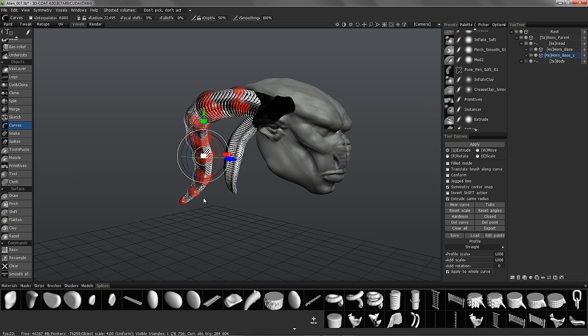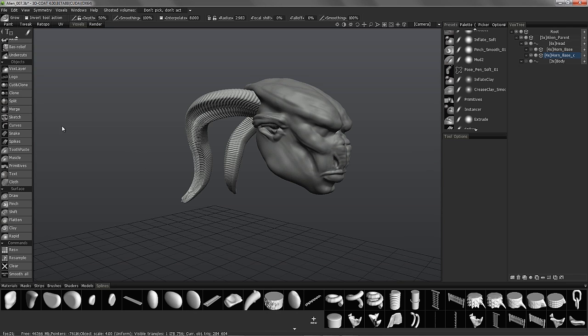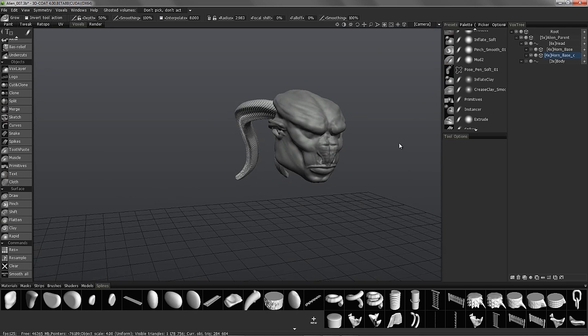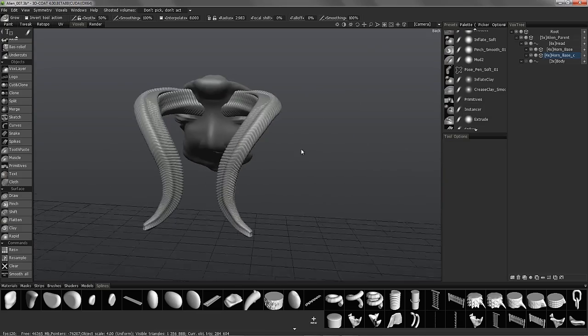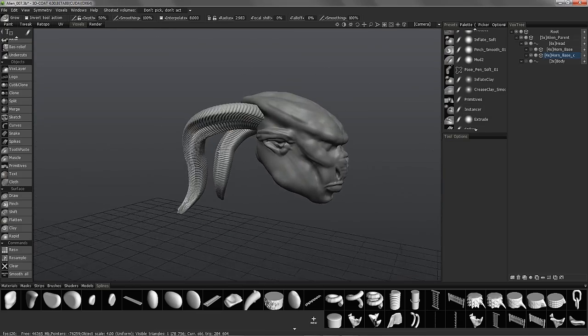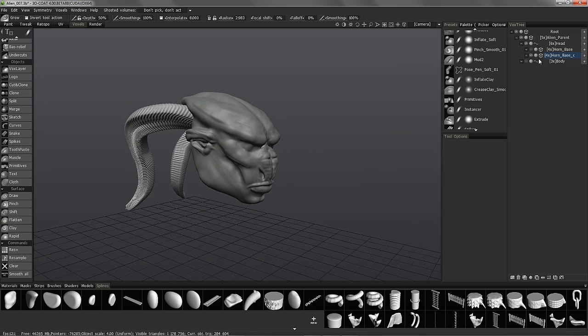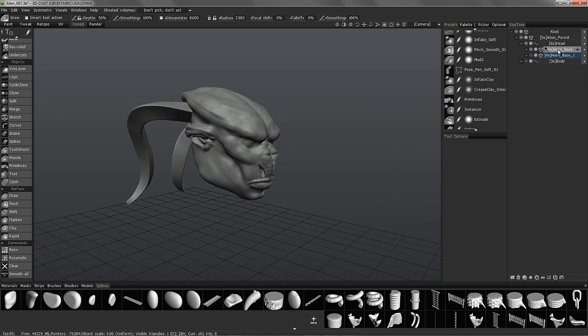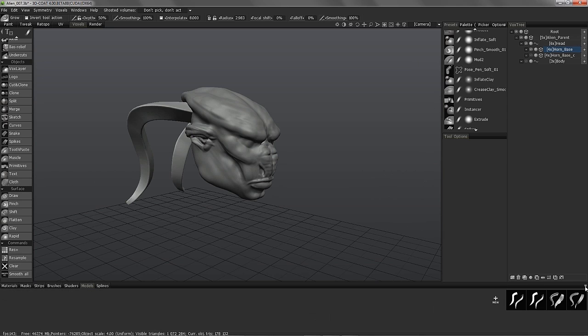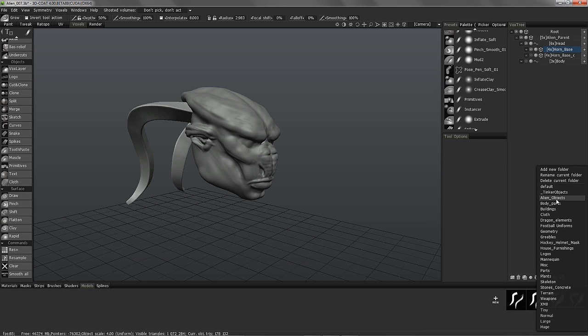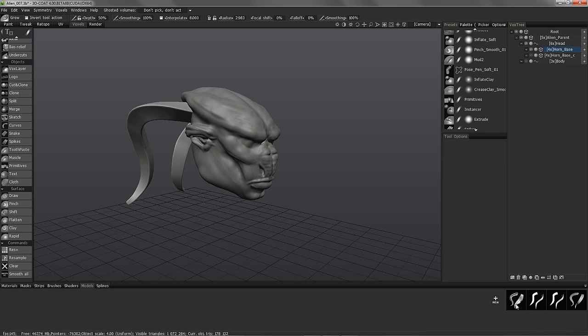I'm now going to drop the curves tool by accessing the quick panel, hitting the space bar, which essentially just gives you tools right at your fingertips instead of having to reach over to the tool panel. I'm probably going to discard the original and just keep this. I'll go ahead and hide the one I just made, take the original, go to the models palette, and I created one just for this particular scene. I named it Alien Objects, and I'd created some other horns as well, but I'm going to go ahead and just take this one, click the little move icon, and drag it straight into the models palette.